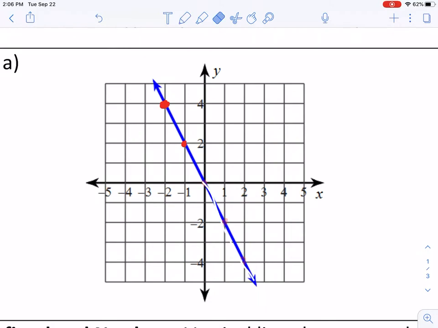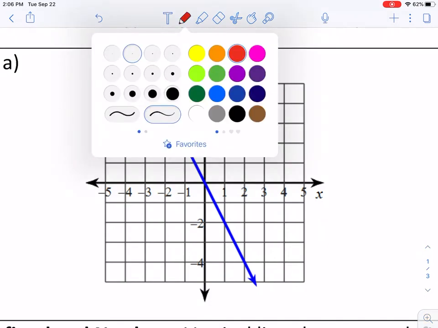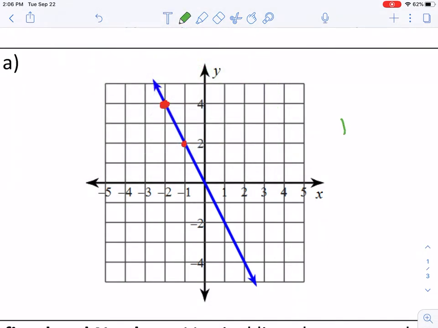So I'm going to count, let's see, I'm going to delete these. And I'm going to count my rise. So my rise, if I'm only allowed to walk along the lines. Let's be silly here. Let's just go for it. There I am. And I'm hanging out on this point here, and I need to get to my next point, but I can't follow this line to get there. I can only walk along my lines.